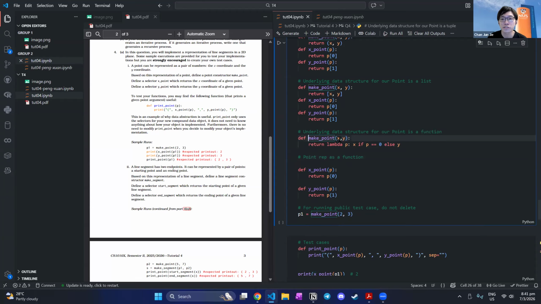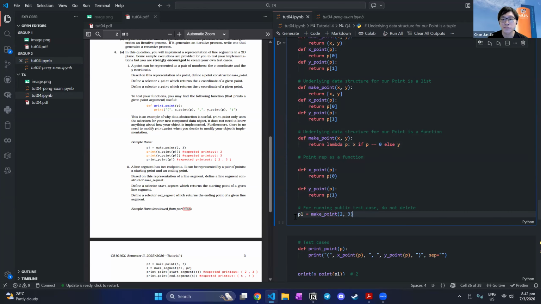So what your constructor did was to take in two inputs representing x and y. So whatever these x and y inputs are is remembered by the function that is going to be returned by your constructor. So your constructor returns a specific function, a lambda function, that takes in a p value later. So if the p that will be input to this function is 0, then you return x, the original x that was input to the constructor. Else it will return y.